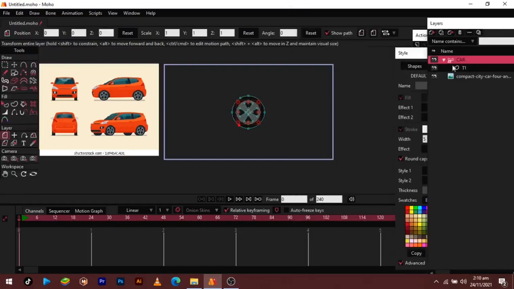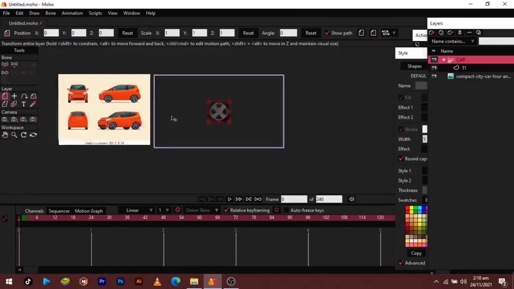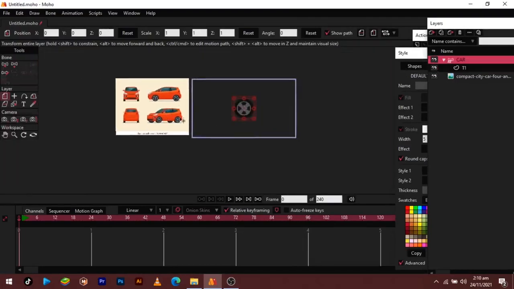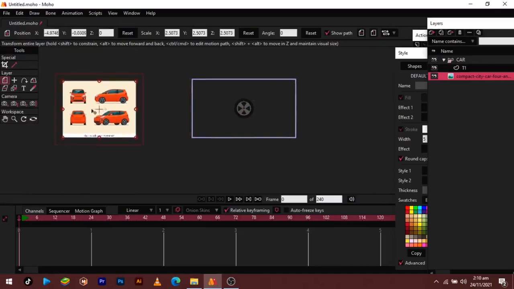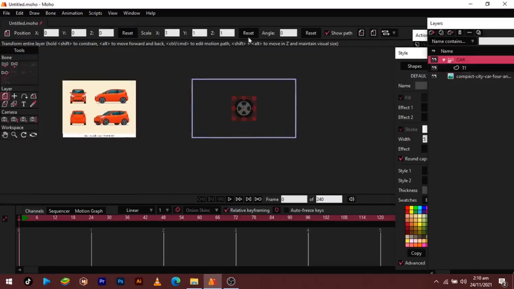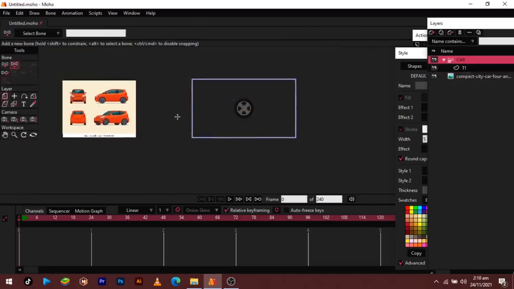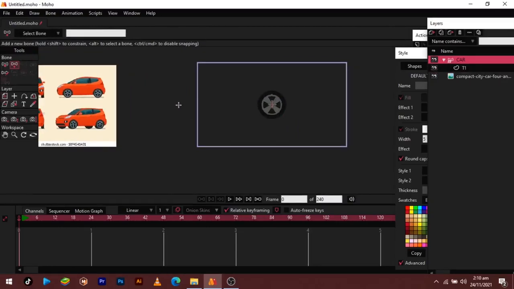Okay, so let's proceed. So right here I'm fixing my first bone. I'm going to add my first bone here, and I'll call this my tire turn.